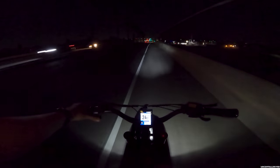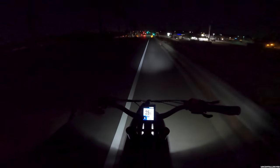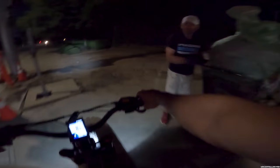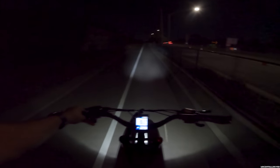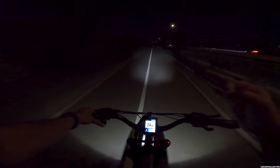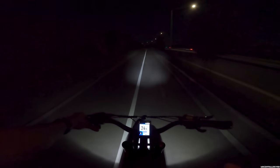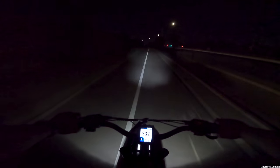Everyone was asking what this bike has — it looks big and beefy and like it could handle a lot of terrain. And I'm telling you, all the people interested in these bikes really want a big bike with a lot of range and something comfortable, and I feel like they kind of knocked it out of the park. Getting onto the bike trail — it's a little sketchy out here sometimes, people sleeping over here — but on the trail right now it doesn't look too bad. If I had to give the headlight a rating for night visibility, I'd probably say maybe a 5.5 or 6 out of 10.